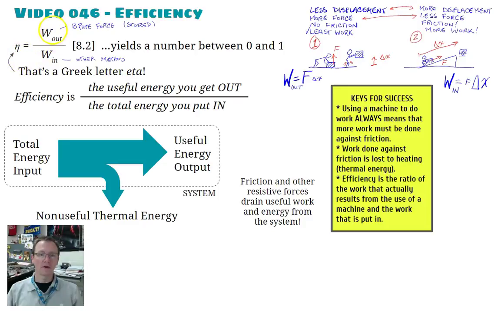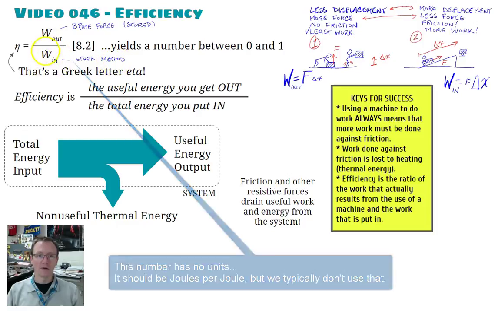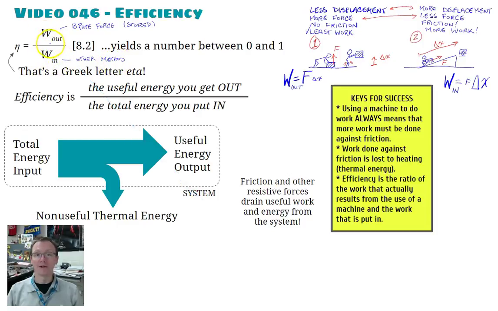So this ratio right here is going to give you a number, and it's going to be a decimal number. So it's going to be from 0 to 1. If you had a perfectly efficient method, you'd have this number on the bottom and this number on the top would be exactly the same, and so your answer would be 1. If you had a process that required you to put in an infinite amount of work, you would have very close to 0. And so you can see that most methods are going to be somewhere in between. And we'll talk about some efficiencies in class.